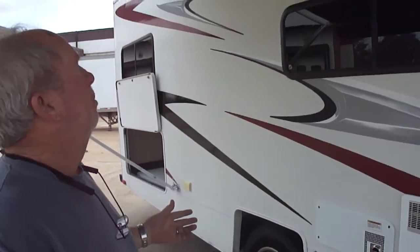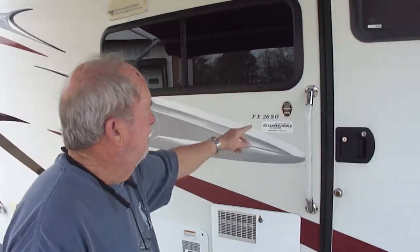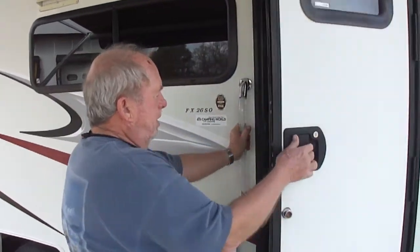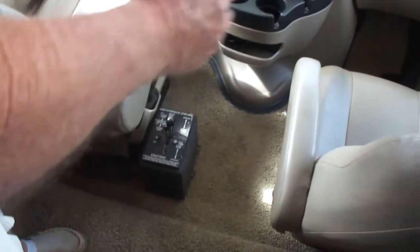The stripes are bright, they're pretty all over. If you want to look it up, it's an FX-26SO — Freedom Express by Coachman. The steps work here. Come on inside. It's all original in here. It's got your flat screen TV here, never had any leaks up front, as solid as it could be, which is unusual for these. You can look down into the cockpit. What I like about these Class C's — these seats are perfect, by the way — is you can step down into the cockpit here, or this comes back if you'd like.